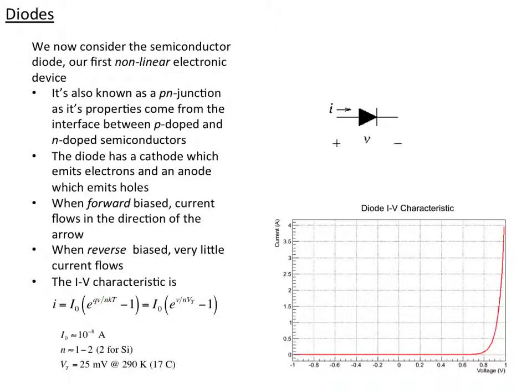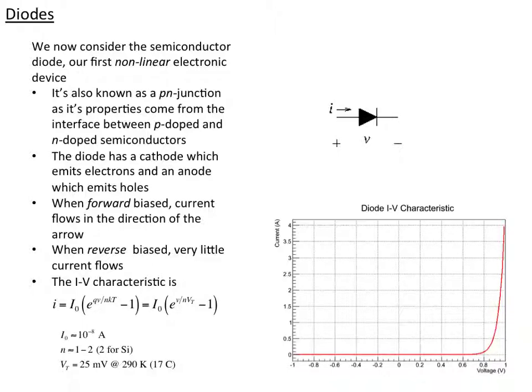Notice that if the voltage is 0, the exponential gives 1, and we have 0 current flowing, as you would expect. And that if the voltage is negative, basically this term becomes very small, and we just have I naught times minus 1 in the negative direction. So I naught is a very small number which governs how much backward current will flow. Notice that there is a kT here, so that it's governed by thermal properties. kT is Boltzmann's constant times the temperature. And then there's a little factor of n that controls how quickly this exponential grows. And the charge of the electron is there as well.